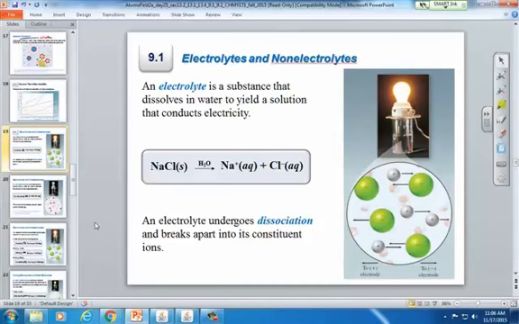On one side of the water, I've got a positive electrode, and on the other side I have a negative electrode. So as long as I have ions in solution where the negative ions can all move to the positive electrode, and the positive ions can move to the opposite side, I can conduct that electricity and light up the light bulb.